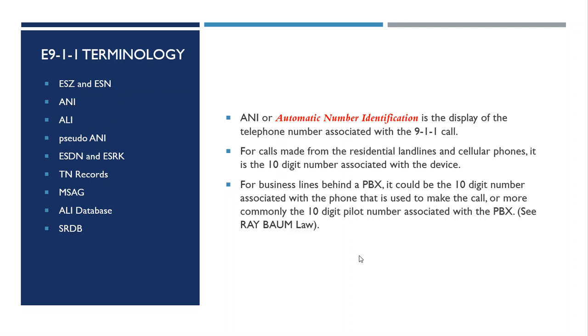For the business lines, though, specifically if they are behind a PBX, as I told previously, there could be a large number of devices behind a PBX served by only a very small number of outbound trunk lines. And usually a PBX is fronted by a 10-digit pilot number, and that's the one the PSAPs will see, even though those telephones could be in a different building, and potentially in different cities as well. But this is the number the PSAPs will see whenever a call is made, and that is called the automatic number identification: the 10-digit number from the device the call has been made.